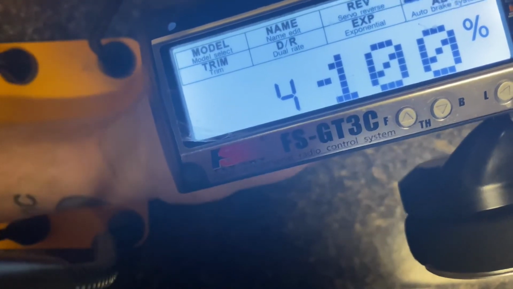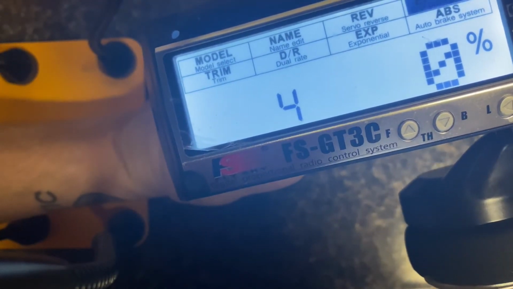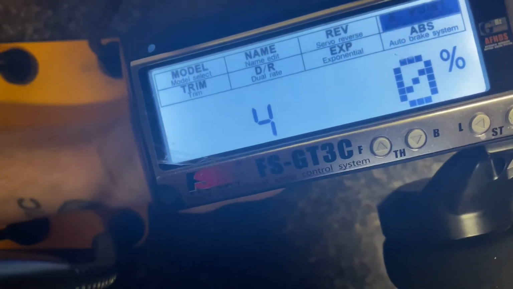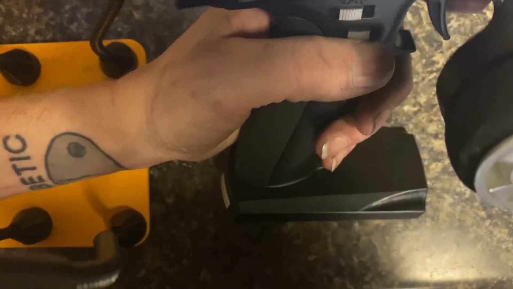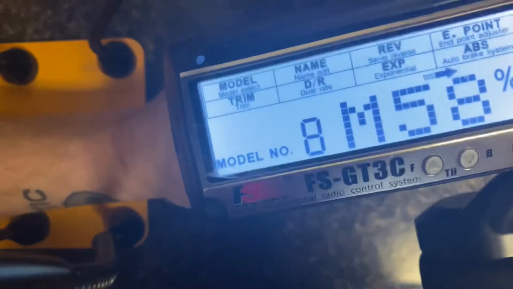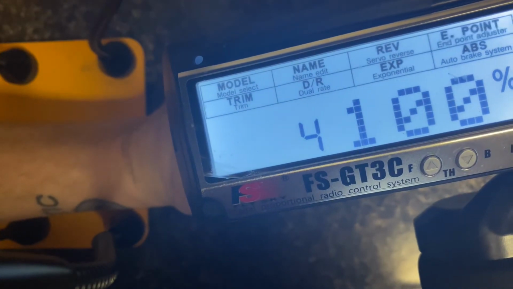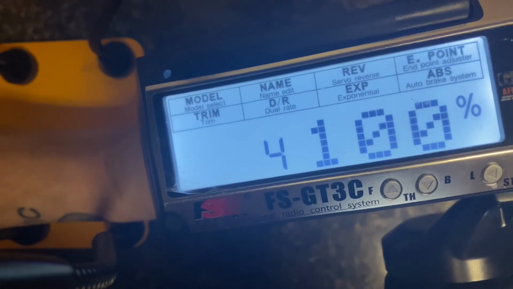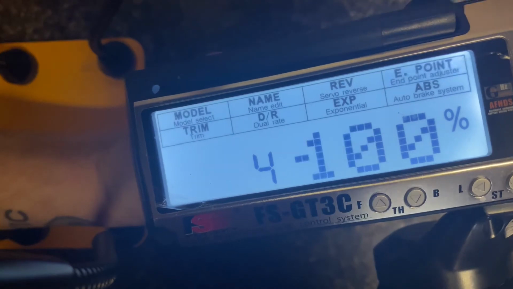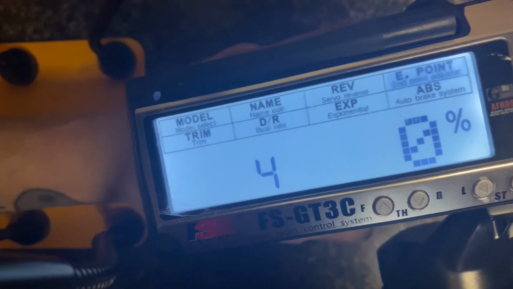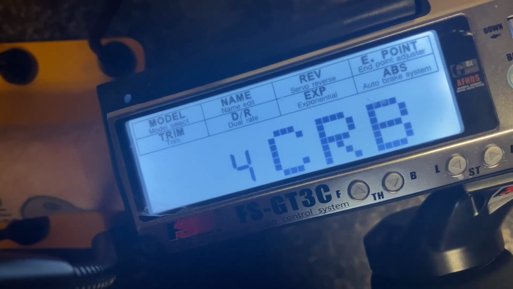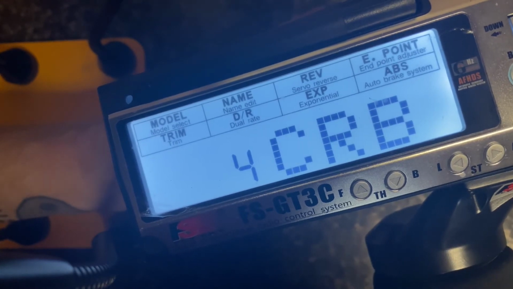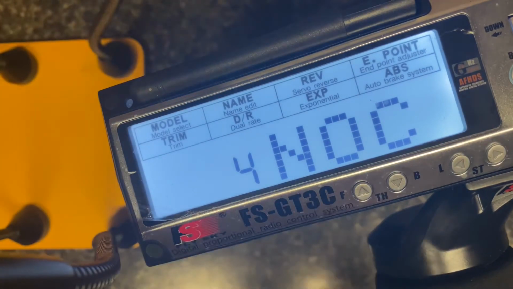Okay, so I was doing the trim. I set this up on the wrong button. So basically right there, that's four wheel steer, and that's set up on the bottom dual rate button, so the side button right here. Right there is push it forward. That's front wheel steering, four wheel steering, back wheel steering. Okay. So now we're going to hit our third channel right here where my finger is. So we got crab, no crab, crab, no crab. There you guys go. That's how you can set it up.